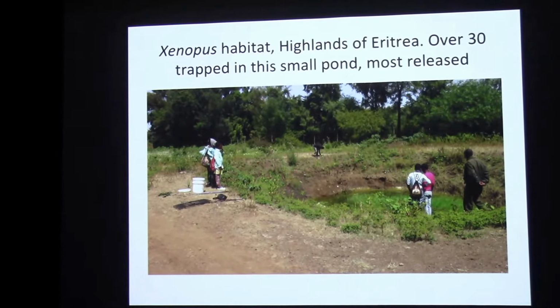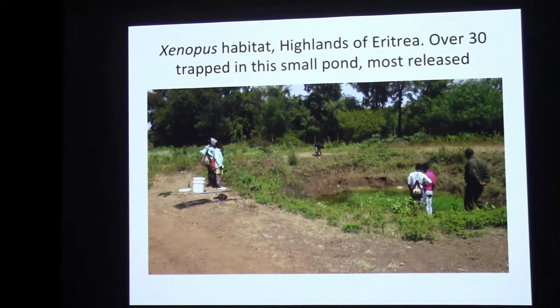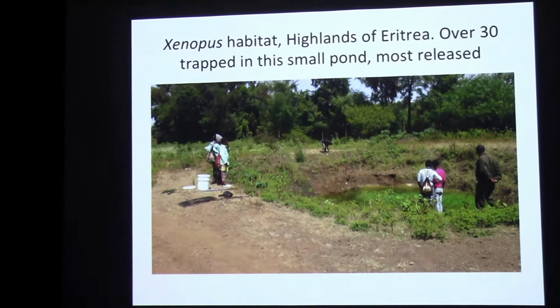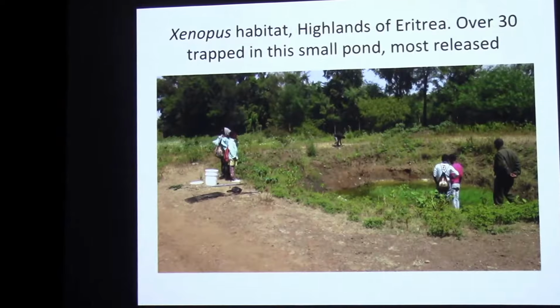The Xenopus swarm into the traps, and we set 3 traps in this very small pool and trapped over 30 frogs in less than an hour. They were just swarmed in there. There must have been nothing left to eat in the pool. We took about 5 and released the rest. I collected them at several surrounding pools, but they're extremely common.